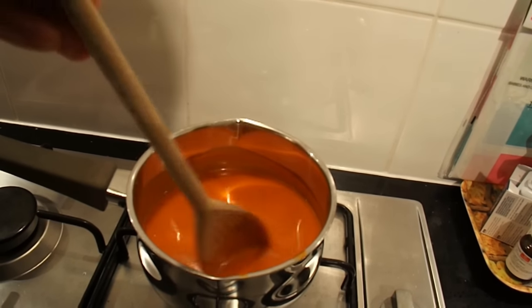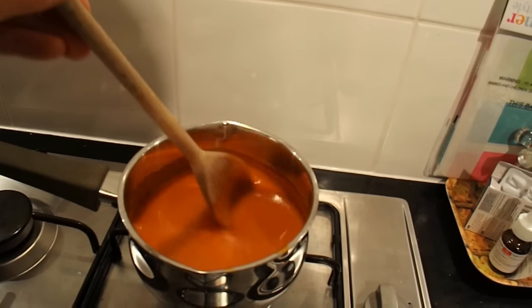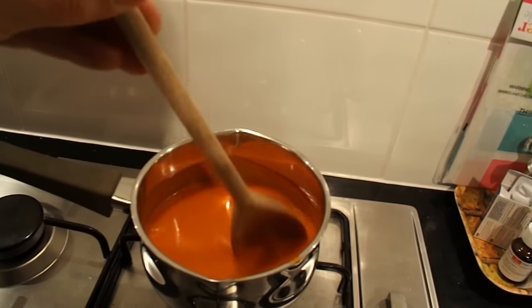You see, stirring it cools it down, which is why my wife tells me I stir it too much, because it takes too long then to heat up.